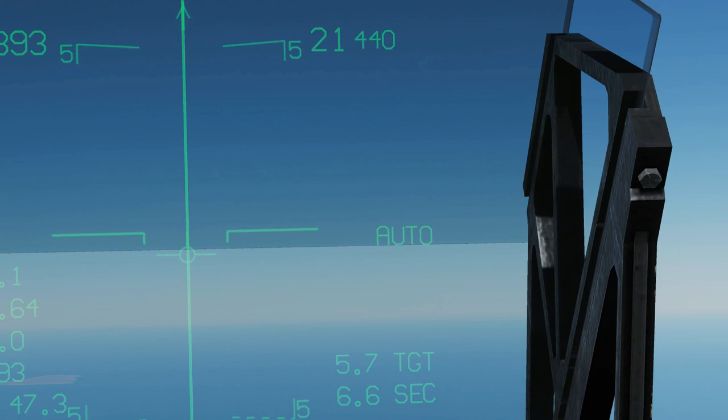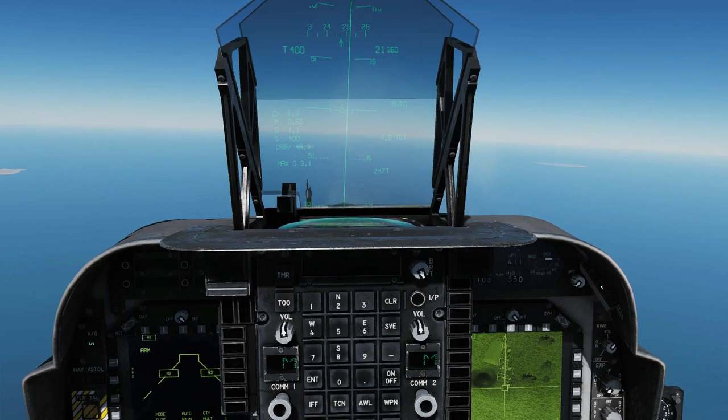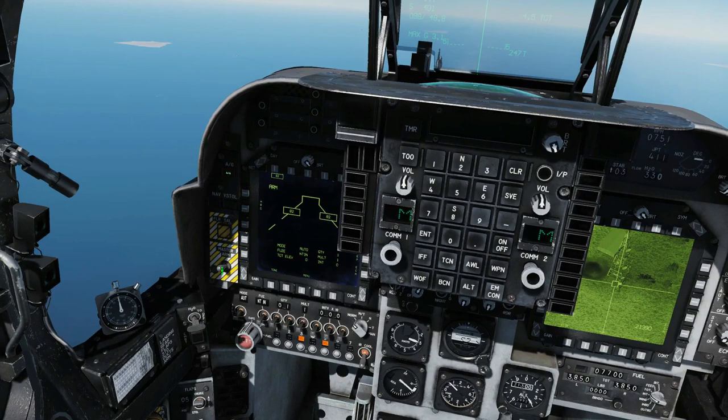Why is it doing that? Are you getting the hash line, Cap? Yeah, what was that? Right, so what I did was I turned the master arm off, deselected the Mark 82s, reselected them, and then depressed the pickle button with the master arm off, and that seemed to reset it.